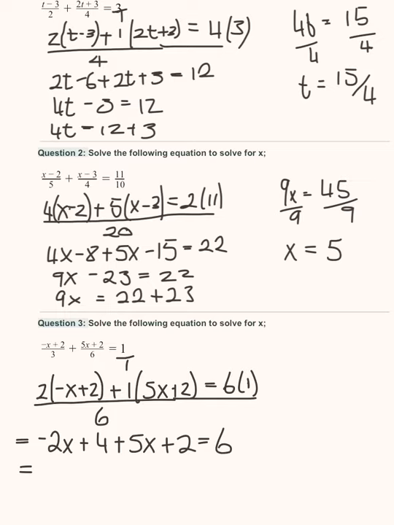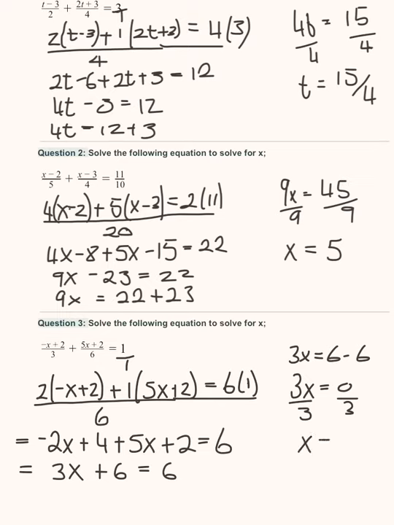Again, we're at the stage now, add all your like terms together to start simplifying. So I have minus 2x plus 5x, which will leave me with 3x. And I have 4 plus 2, which will give me 6. And then on this side, I've still got my 6. Move the 6's over now to be together, so I want to isolate all x's on one side, numbers on the other. So that's going to leave me with 3x equals 6 minus 6. As I move that positive 6 over, it turns minus, which leaves me with 3x equals 0. Divide both sides by the coefficient, and that'll leave me with x equals 0. A 0 divided by 3 is just 0.